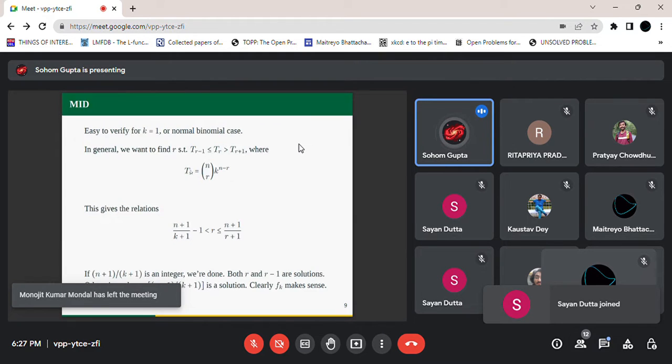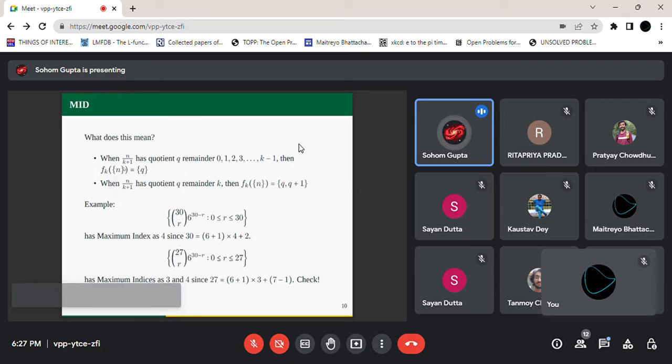Okay, let's just go to this slide. This slide is good enough. Suppose n over k plus 1 has a quotient q and a remainder 0. Then what is your output? It's q. When n over k plus 1 has quotient q and remainder 1, your output is again q. So if you take fk of n, and if you even take something like n plus 1, you'll get the same output q and q. So basically, you can have two different values of your singleton set, which would give you the same quotient, and therefore it's not one-one.